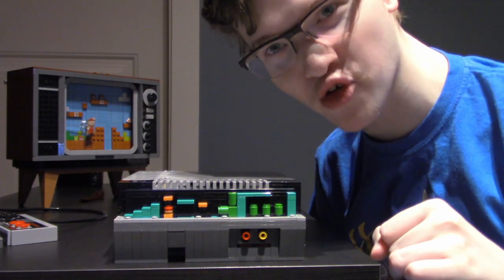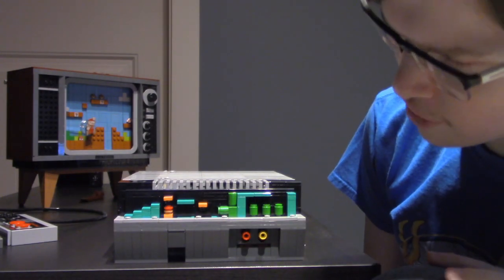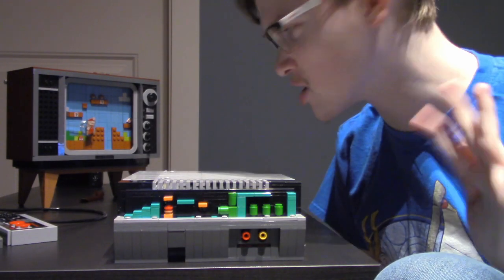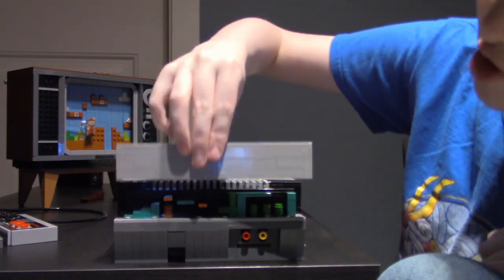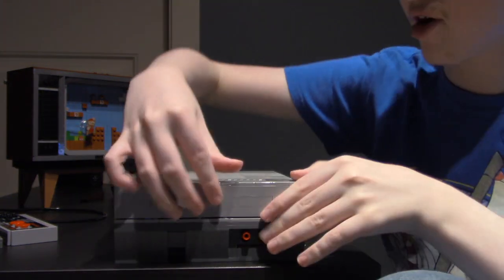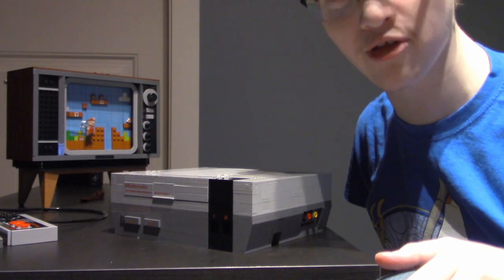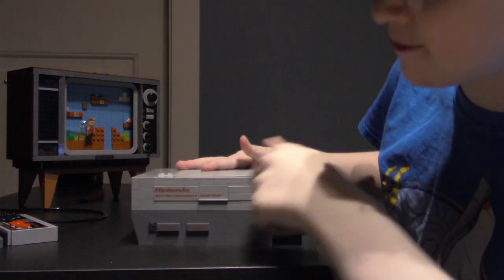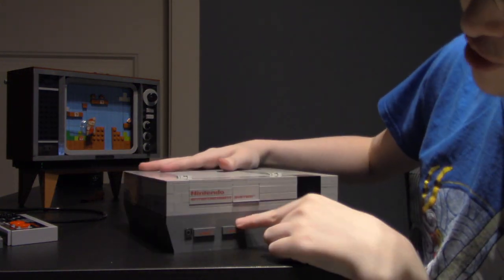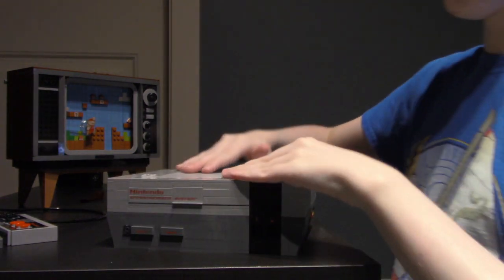They put an Easter egg in the console. They put a Mario level on the console, which is amazing. That is so cool, and you wouldn't even guess where it is. Would you guess where an Easter egg would be on this thing? No. Then the inside is actually very simple, but yeah, I guess I'll show you it.